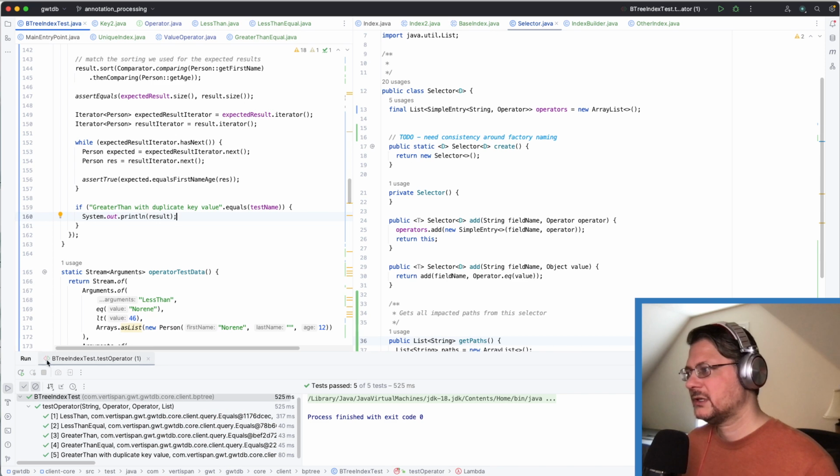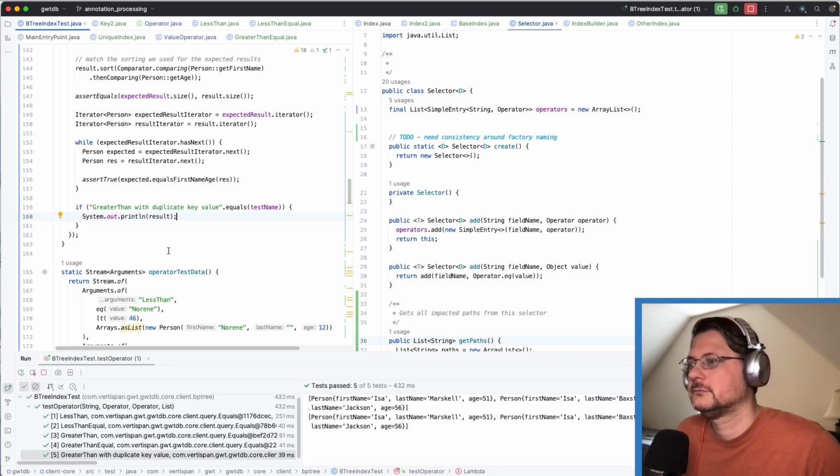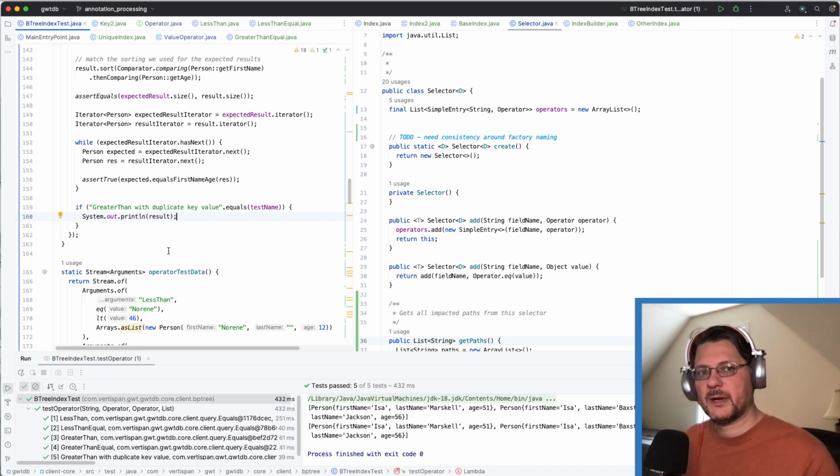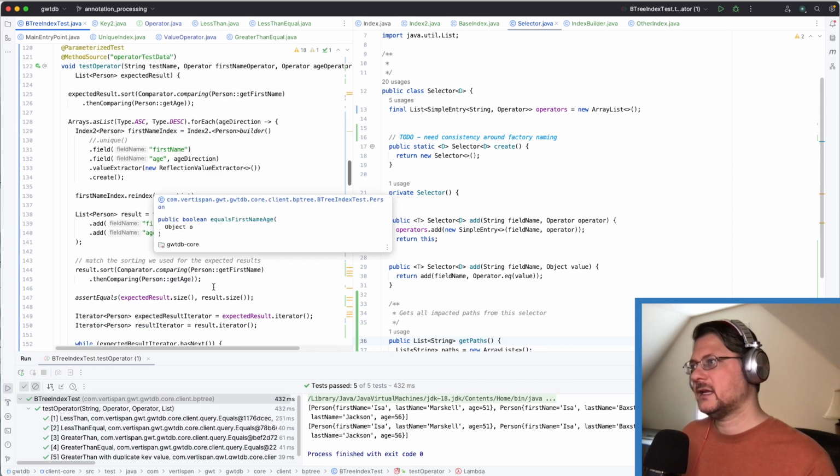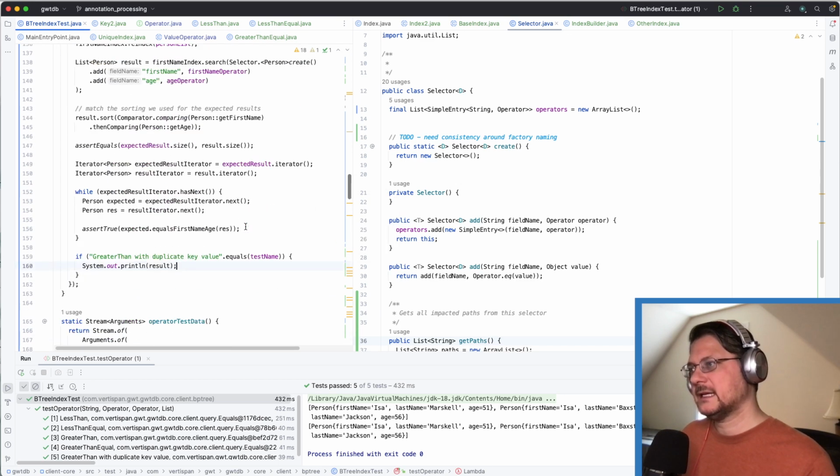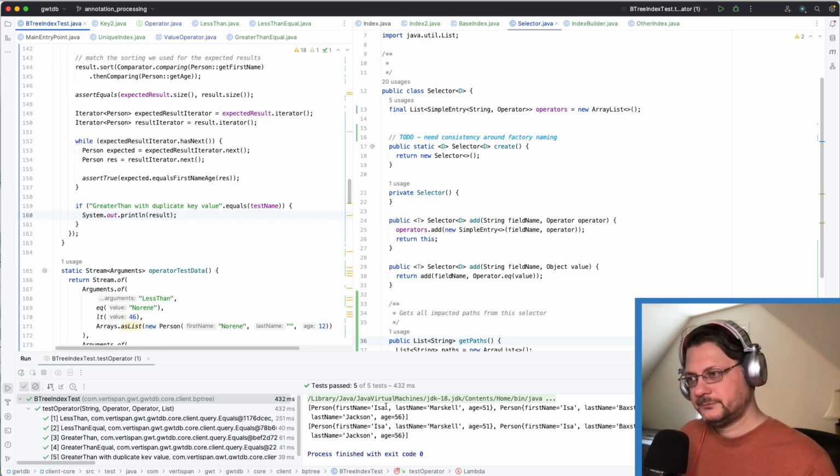I'm going to just print out the result, because this is going to have their last names in there too. And it prints it twice because, again, we are testing the age ordering, ascending and descending. So we have Isa Marskell, age 51. We have Isa Baxter, age 56. And then we have Isa Jackson at 56. So that's cool. So it was able to flatten that collection. That is perfect.